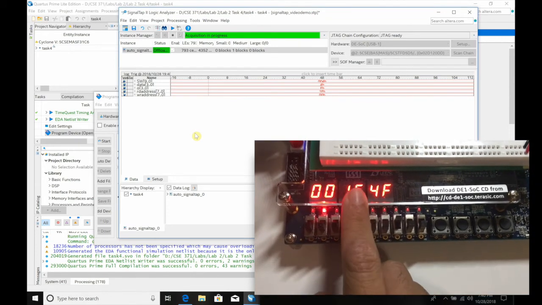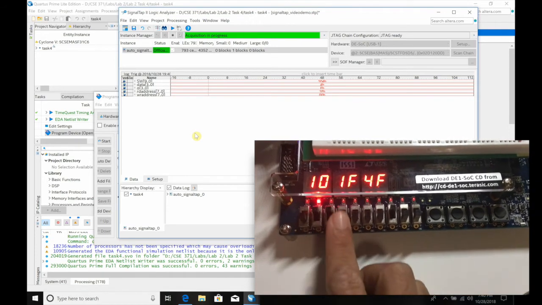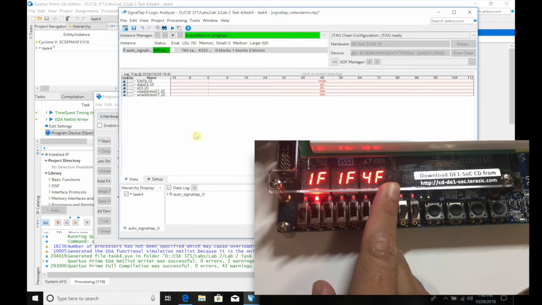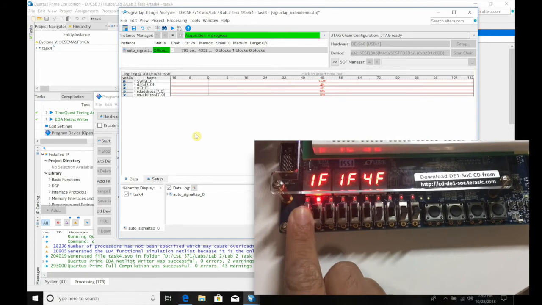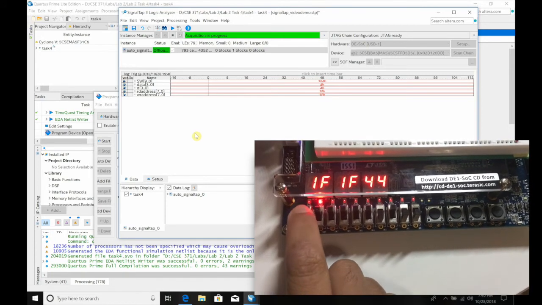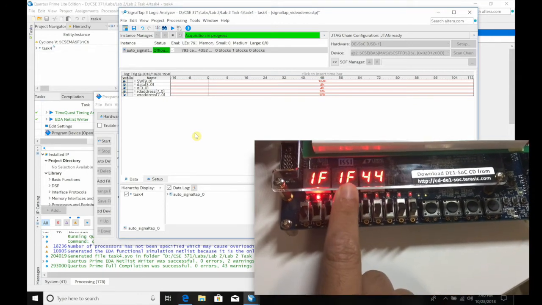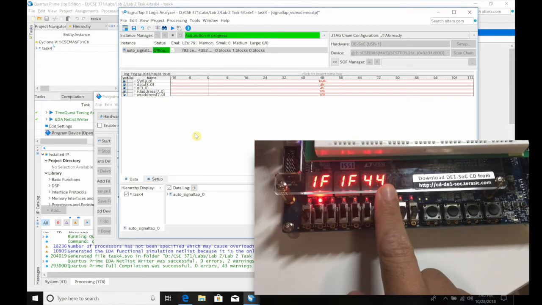So I have to match this read address with a write address. And then I'm going to write this value of 4, which will change the F to a 4.